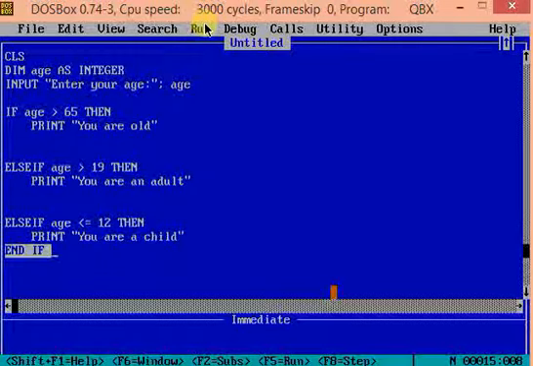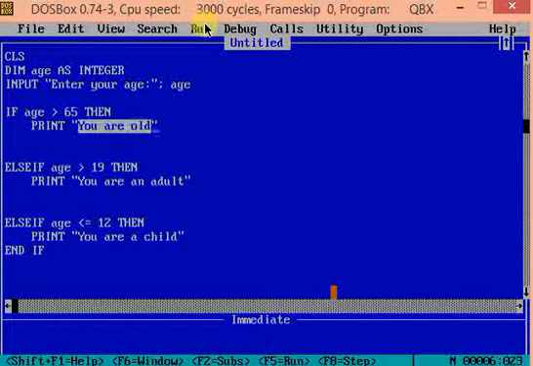Note that end if comes only once regardless of how many else if blocks there are. Also note that when the first condition is satisfied, its then block is executed. Therefore, when the age is 70, the first condition is executed and it prints "you are old". The next condition, even if it is true, is not executed. In such a block, where the first condition is satisfied, only that if or else if block is executed.